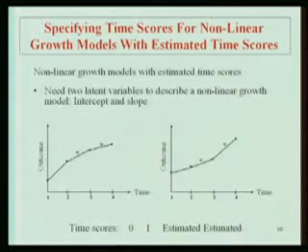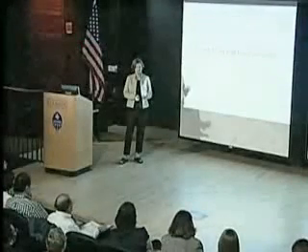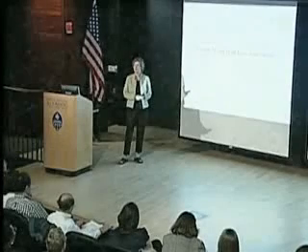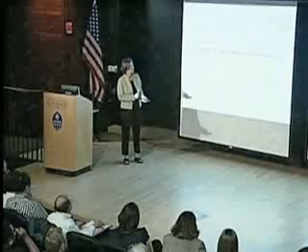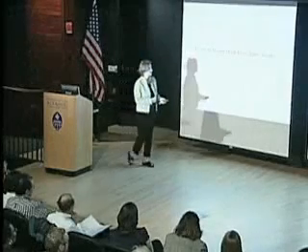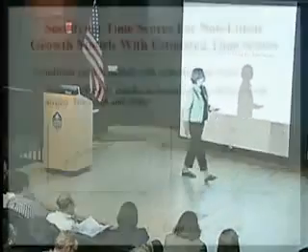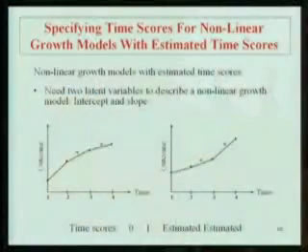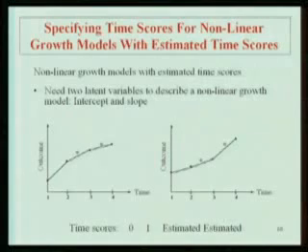but our modification indices showed there could be improvement in model fit. We don't want to just do this hastily without proper thought, but we might want to think about freeing a time score. So let's talk about what that means. This is one approach to nonlinear growth. One option would be to free time scores. We're going to be talking about other options, but we'll talk about this one first.